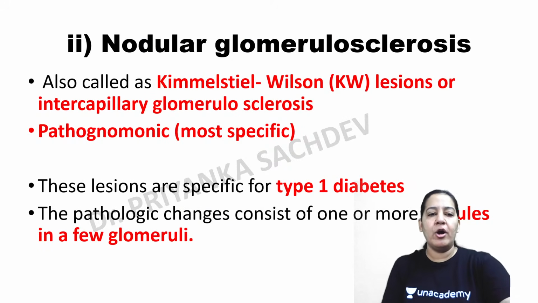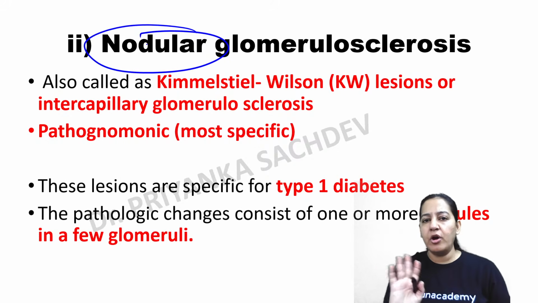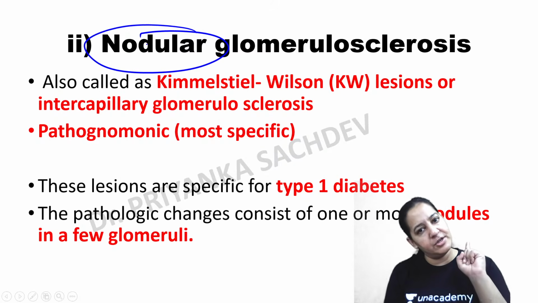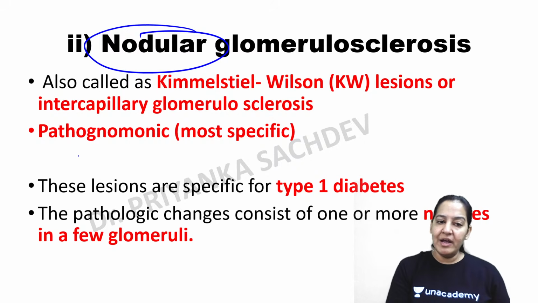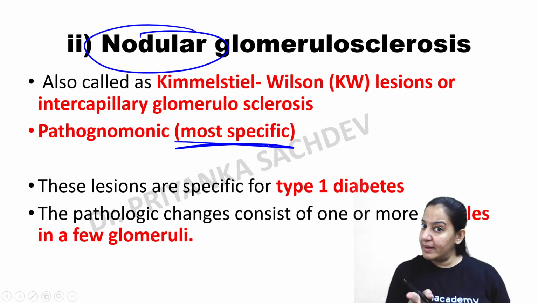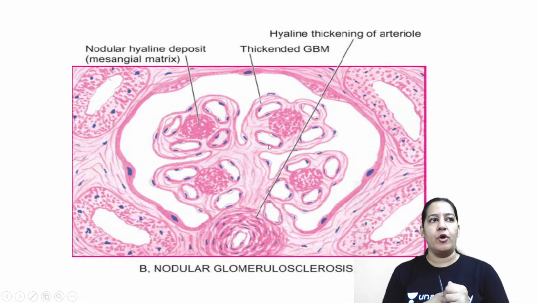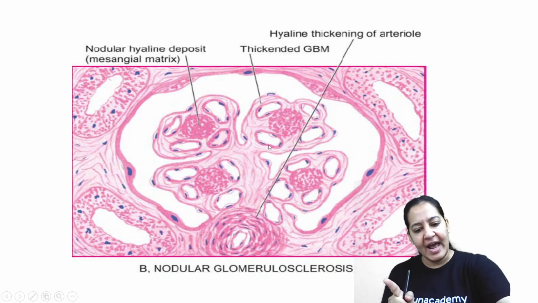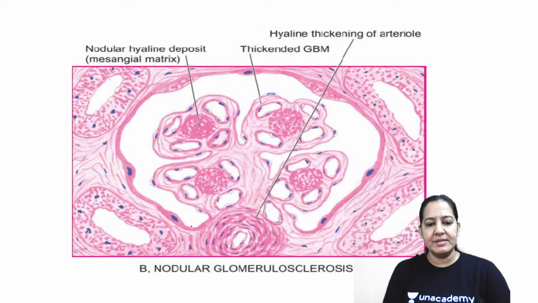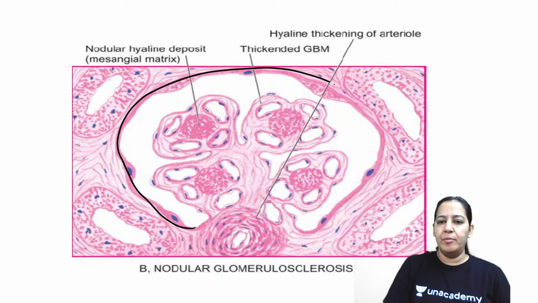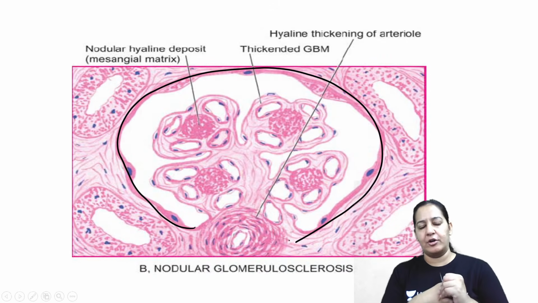Number 2, now coming to the nodular one. In the nodular one, it will not deposit at 4 places. It will deposit at only 1 place. Right. The nodular one is more specific. The diffuse one is more common. The nodular one is more specific. Now see the diagram. This is the diagram of the nodular one. In the nodular one, again I can see one glomerulus in this diagram that I am drawing.